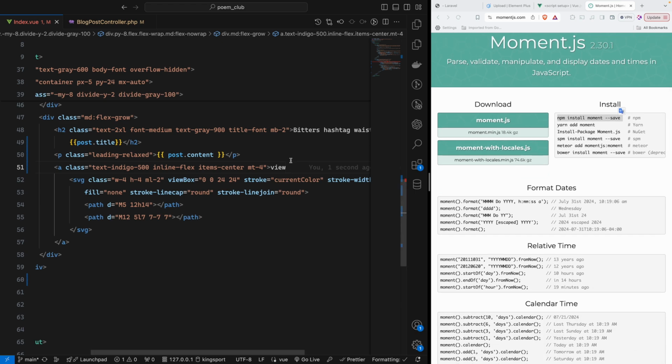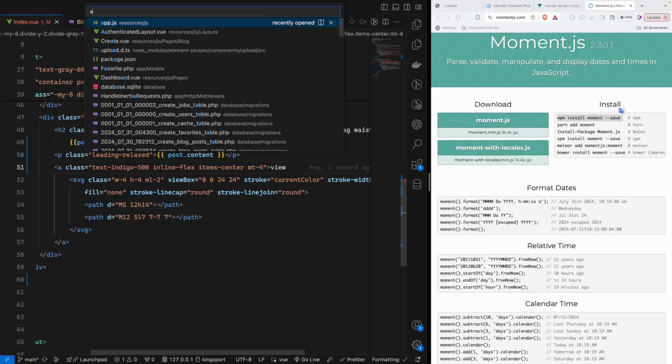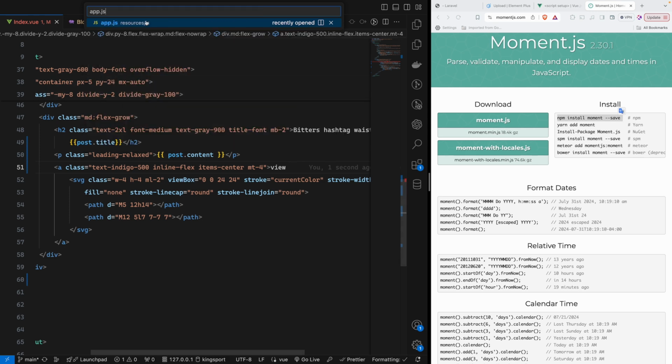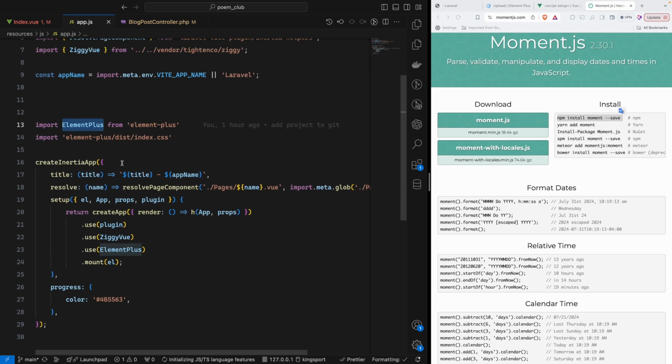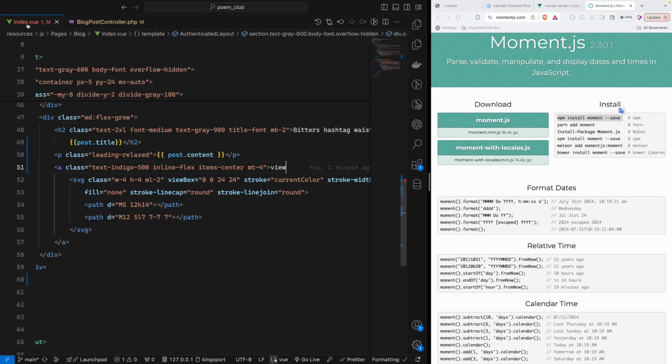Yes, I will open the app.js, we have app.js under resources JS. In here we have to import the moment, or you can import it directly in the page. It's up to you.